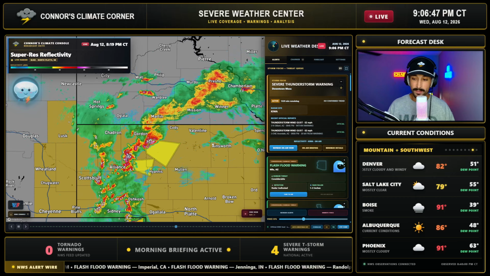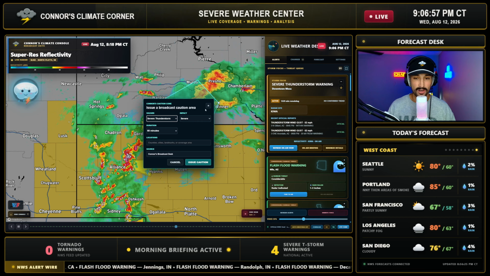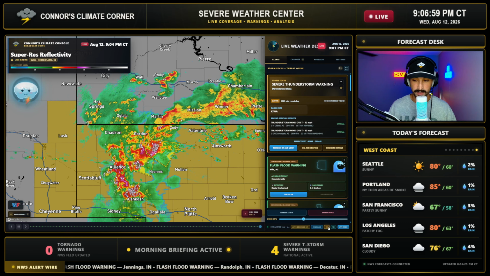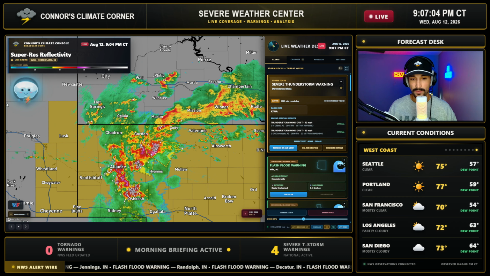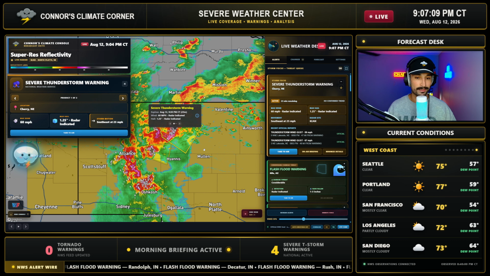I can make my own warnings. So I can go like this and create my own warning, right? And it'll say this is Connor's caution cone, so I'm not faking it like it's from the SPC. What I can also do is say, this severe thunderstorm, I'm really watching. It looks like it's about to turn into a derecho or we're about to get a tornado to drop down.